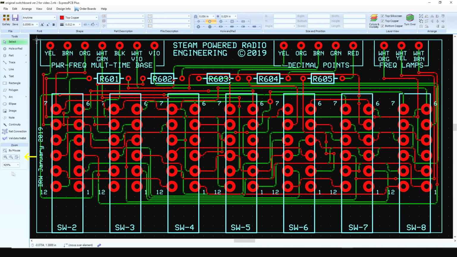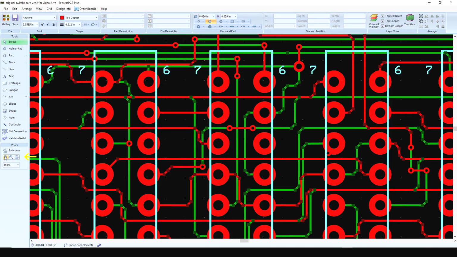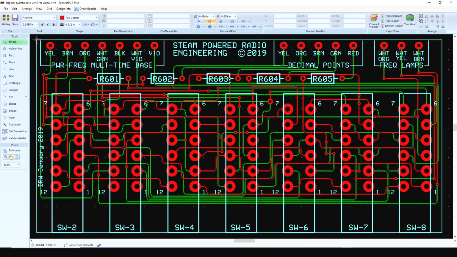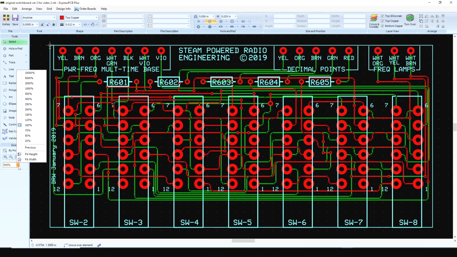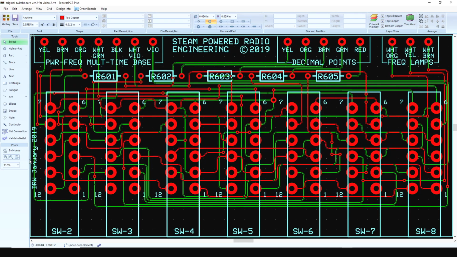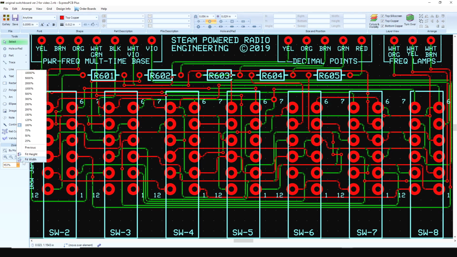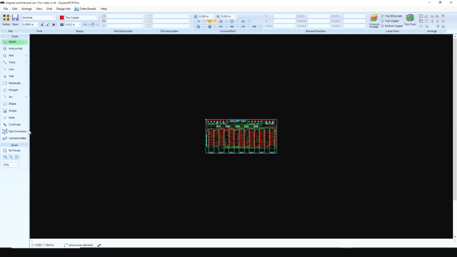Or I can come over here and use these buttons here, and I can zoom in with the plus, zoom out with the minus, or zoom to make the board fit the window like that. My other option is this drop-down menu here, and I can do a fit width, a fit height, or one of many pre-selected zoom levels like that.